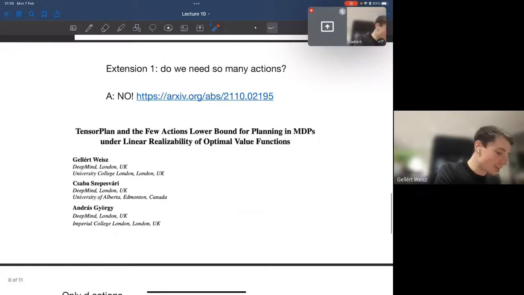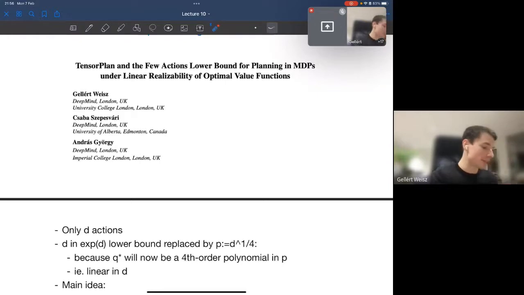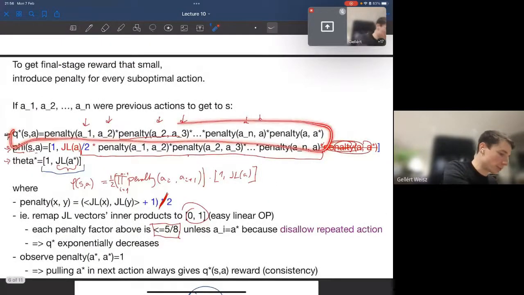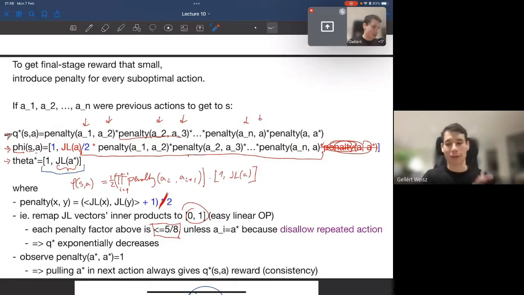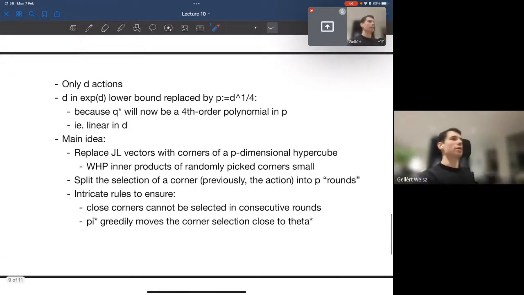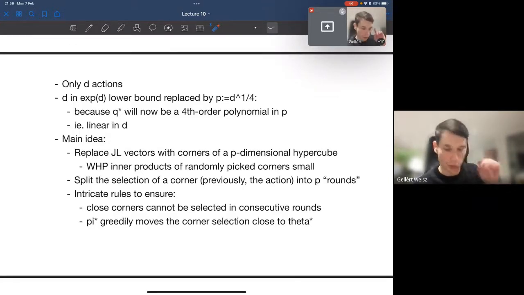And there's this pretty recent paper. It has a long name, which has the word tensor plan in it, which we'll talk about, I think, on Wednesday. But the construction is close to this, and the reason why I explained it in this way with the penalty factors is because this way of thinking about it is compatible with what that paper does. This is the bit that we reused. Basically the challenge is that for this you needed a lot of actions, and if you just tried one and got lucky and tried the one action that was the optimal one, you would have been done right away.